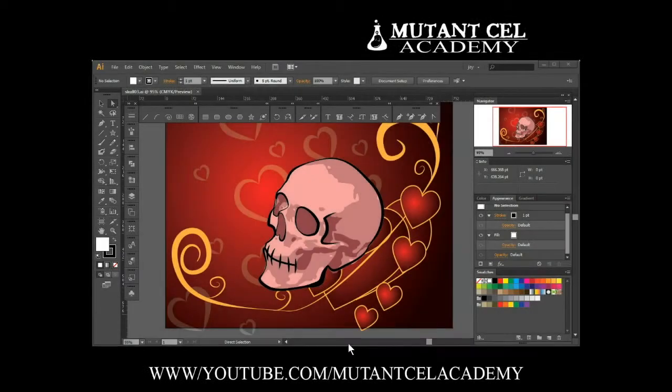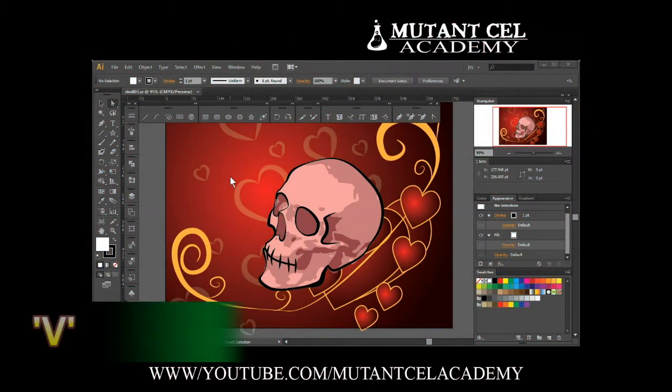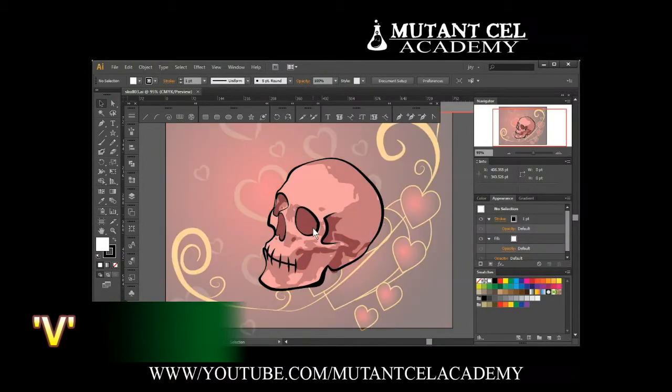Alright, I know that I had closed up the last video, like I was all done, but I forgot the cutification of the skull and the eyeball. So that's what I'll be doing today. So we start by switching to our black arrow tool by hitting the V key, and then select the skull and double click it so that isolates it.